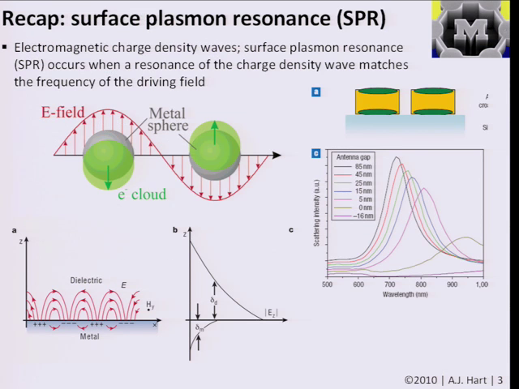Okay. So quickly, last time we talked about our last specific topic of interactions, and we talked about the idea of surface plasmon resonance, or at the simplest level, interaction between light and metal surfaces. And this exists for surfaces of metal, and it exists in a more interesting level for us for metal nanostructures. And when the resonance of charge moving through a nanostructure matches the frequency of the electromagnetic field or the light that's exciting these electrons in a structure, you get what's called a surface plasmon resonance. And this is an effect that depends heavily on the size of the structures, their shape, and on their environment.